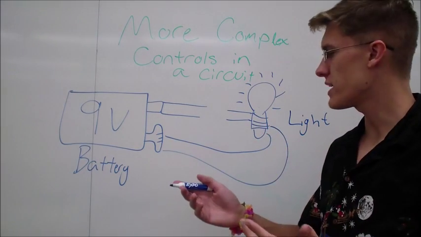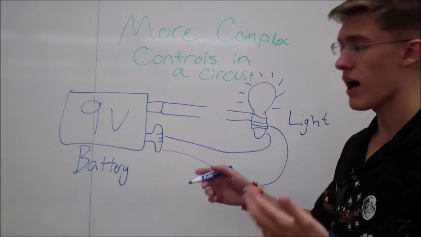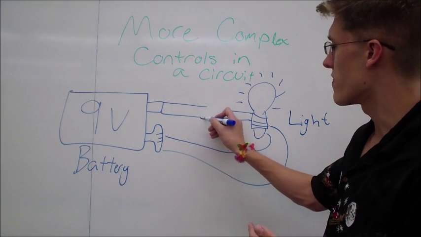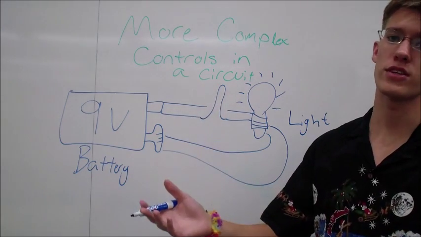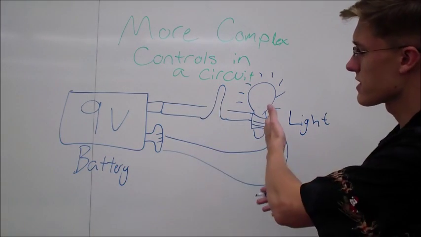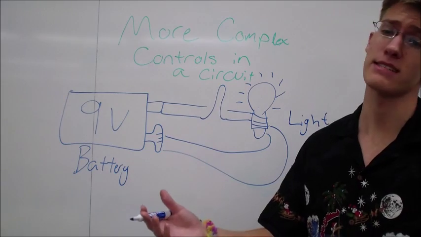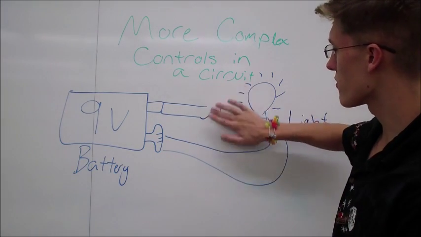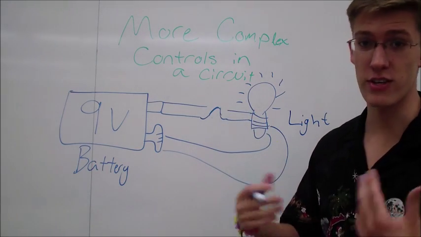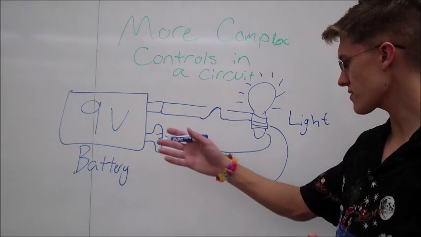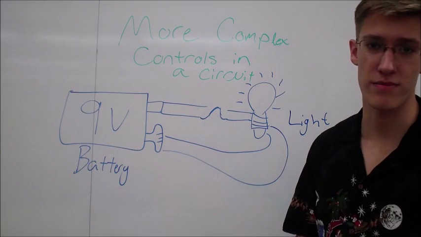You can kind of think of it as a mountain. The higher the resistance, the higher the mountain. The electrons have to travel up this mountain, and they lose a lot of energy in the process. So when they finally get to the light, the brightness isn't as intense. When you have a low-level resistor, you make the mountain a small hill, the electrons easily get over this, and the light is much brighter.